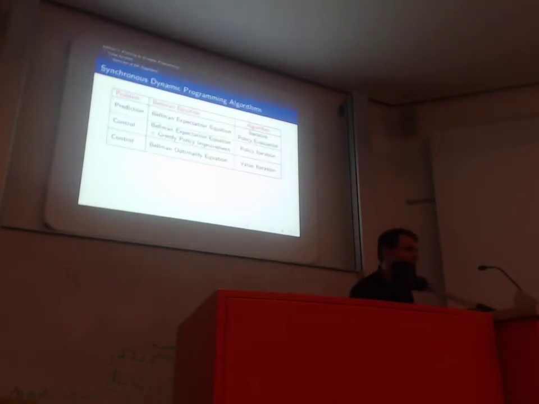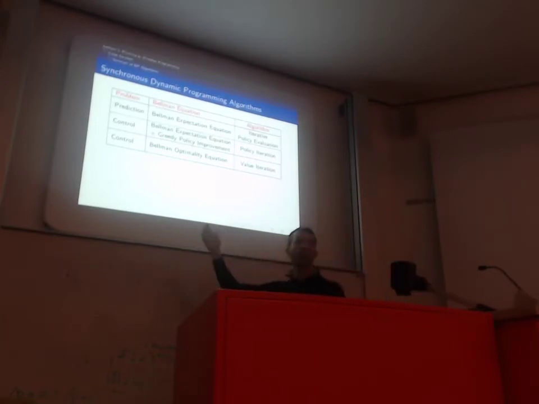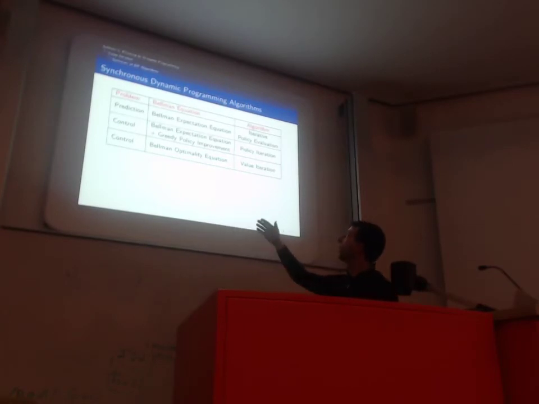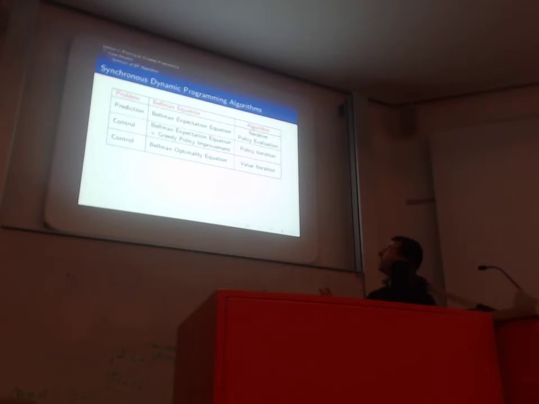Okay. So this is a summary of what we've looked at so far before we move on. This table summarizes, first of all, the problems that we're trying to solve. First, we tried to solve a prediction problem, where we had this idea of applying the Bellman expectation equation. When we turned the Bellman equation into a backup, the algorithm that led to was iterative policy evaluation. Given a policy, you iterate that Bellman equation, and you get iterative policy evaluation as the algorithm.